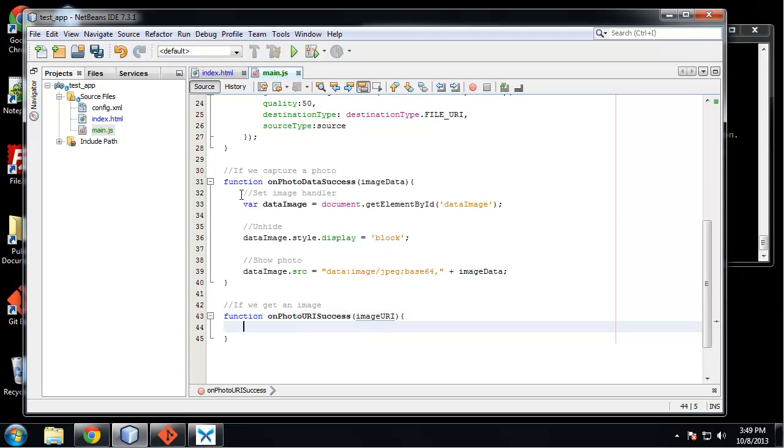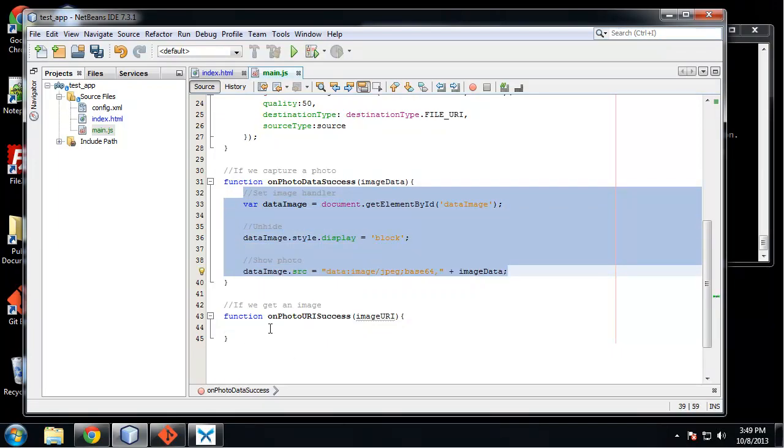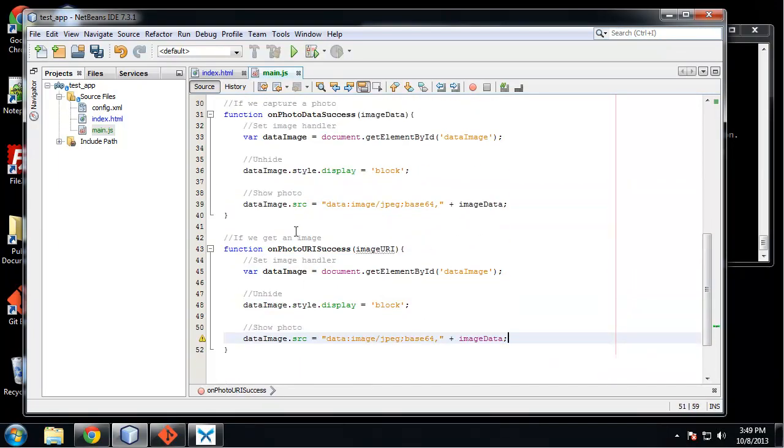And we're going to pretty much do the same thing, so I'm going to copy this. Okay, so we want to say variable uriImage. We're not going to use data here because that is for if we want it formatted as data. We just want the image URL, so we're going to say imageURI.